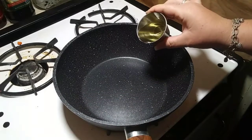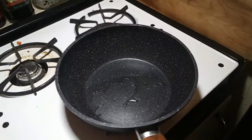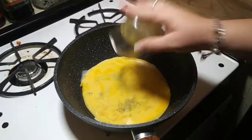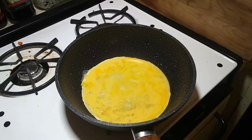Okay, so the first thing we're going to do to start doing our pork fried rice is add a teeny bit of oil to the pan. And I have it on medium to high heat. And I'm going to barely cook my scrambled eggs. I don't know what it would be called, but I'm going to cook my eggs al dente.